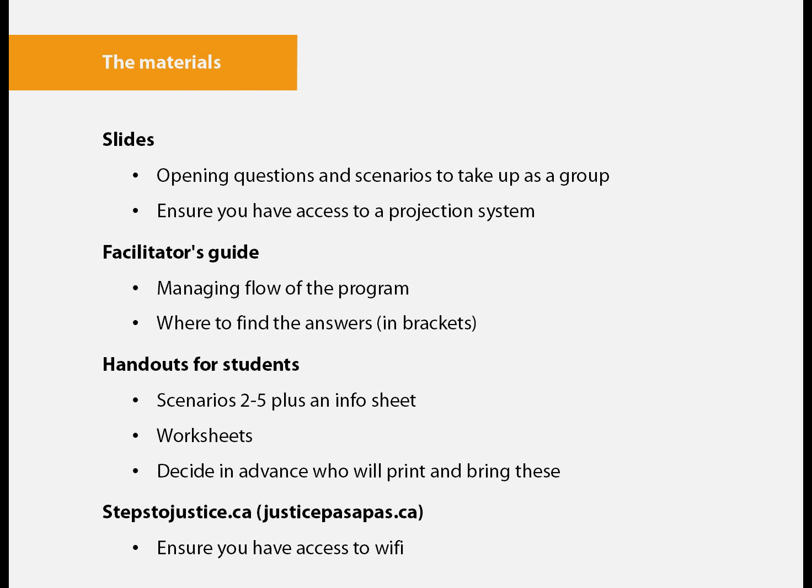At the end of each question in the guide, you'll see a little number in parentheses. As we've discussed, the goal of the workshop is to get your audience to look up answers for themselves on Steps to Justice. So that number, or sometimes it'll say landing, refers to where you can find that information on the site. So your Facilitator's Guide might have told you what question to pull up on Steps, and if you see a 3 there in your guide, it means the answer is found on step number 3. If it says landing, that means the answer is on the main landing page for that Steps question.